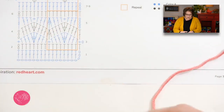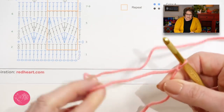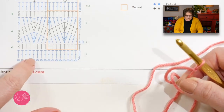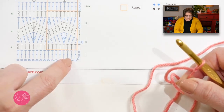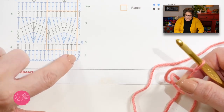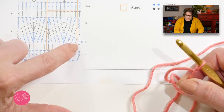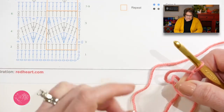I'm going to go ahead and grab my yarn here and get started by chaining the total number of chains that I see right here in my chart. So let's count. 1, 2, 3, 4, 5, 6, 7, 8, 9, 10, 11, 12, 13, 14, 15, 16. So there's 16 stitches plus 3 chains. So 16, 17, 18, 19. And I can tell here that those 3 chains will count as a stitch because on the following row, there's a stitch made directly into that 3rd chain there. All right, so I have 19 chains I have to work up. So let's go ahead and get those 19 chains made.